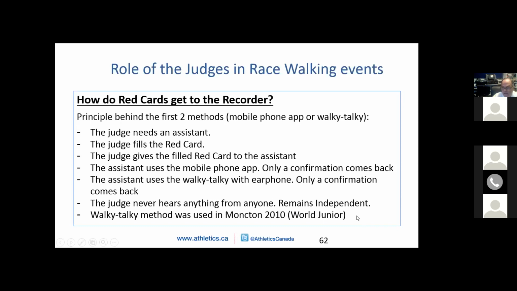You want to make sure that they have an assistant that will do the work of the app or the walkie-talkie. And again, the walkie-talkie with an earphone, so the judge doesn't hear anything. Not even a comeback, not even a word saying, is that the right number? That's done by the assistant, so there is no interference. That's how we did it in Moncton in 2010, and it worked very well as long as they remain independent.